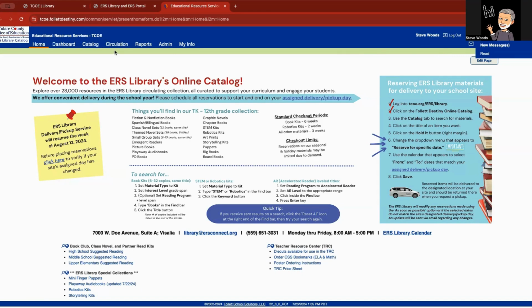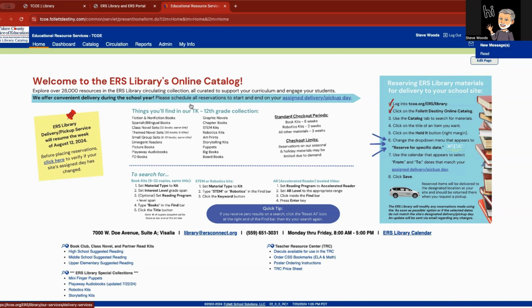Now, I have a couple of extra tabs here simply because I'm an administrator in Follett, but we're going to talk about the main page as well as what's on the catalog button. As you can see, when you log into Follett, there is a welcome to the catalog with information about the resources, delivery, and whether there's any interruption of service, such as currently, because we're on the period of time when a lot of school districts are on summer break. This will get updated and removed, obviously, when summer break is over.